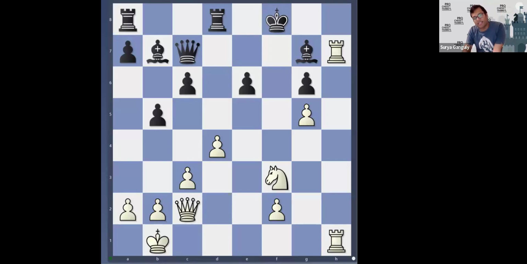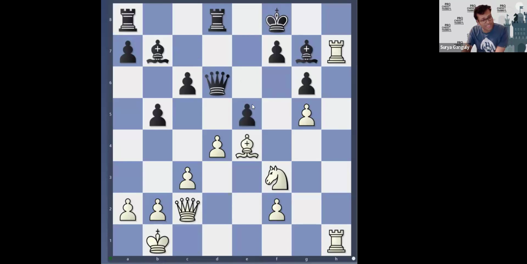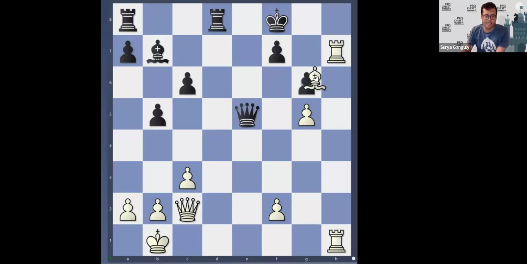Yes, 95 happened in the game. I mean, it's very important to stop queen f7. By the way, I got one question, that is why not e5 here? Indeed, why not e5 here? I think I was planning for this: take everything and then take on g6. Completely collapsing.